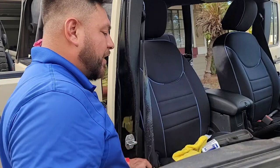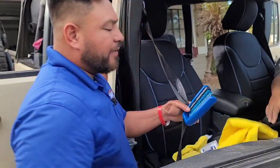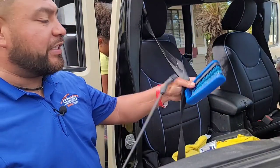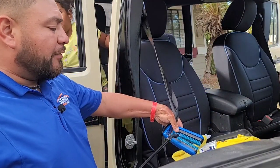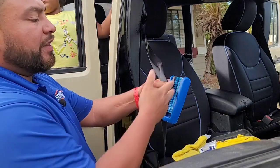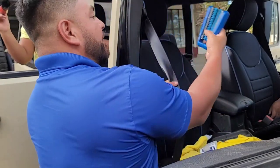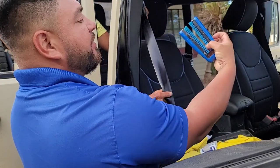All right, and hopefully the camera kind of catches it. Next thing you'll do, guys, if you want, I've been playing with this for a good little bit. I will spray your brush to kind of get the suds in there, right? You grab your seat belt, and very easy, guys. This is like a little crocodile looking thing.